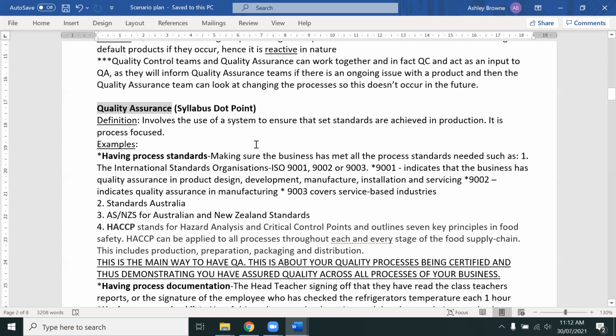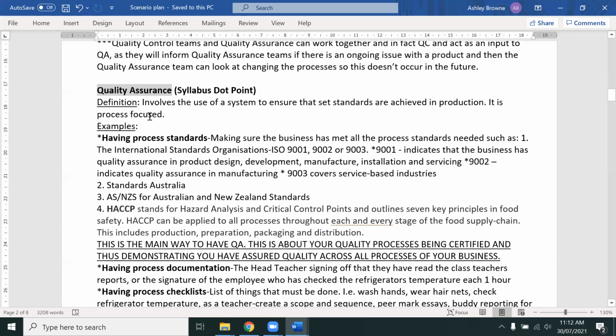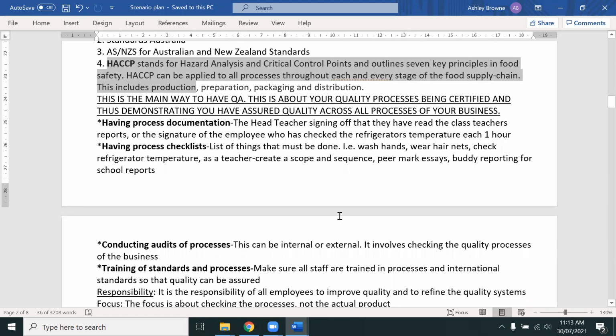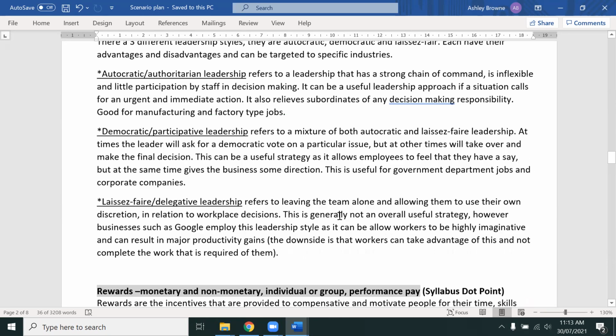Quality assurance, again, tends to be process focused, looking at the procedures. It's about being certified, particularly by the international standards organizations. And for manufacturing, this is important and this is important. Probably this as well, because they're probably selling to customers as well. So maybe all 3. Here's some other things that are relevant. Don't think so, because you're not selling food. This one's not so important, but it would be for a food-based business. So I wouldn't be mentioning this. Now, in terms of what I would write about, let's get to that one.